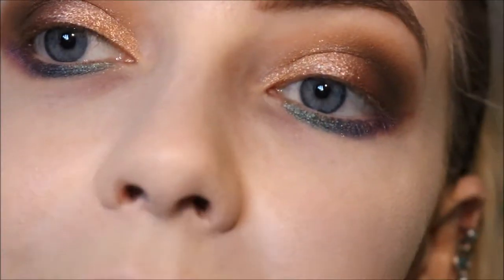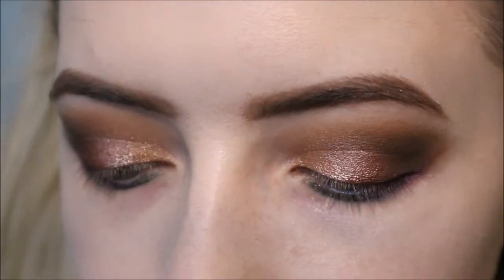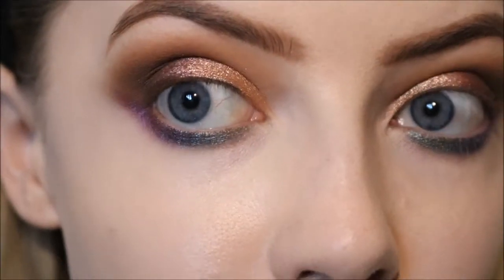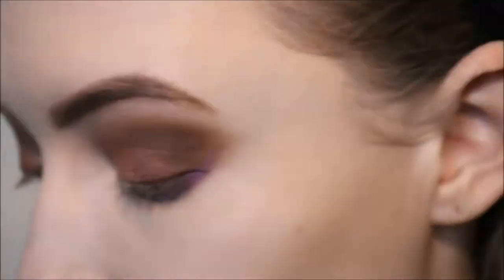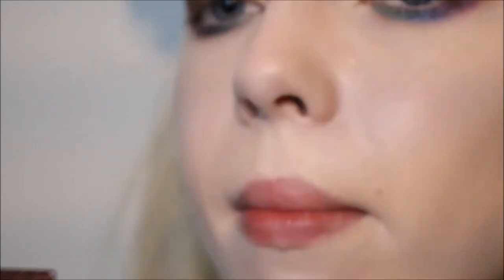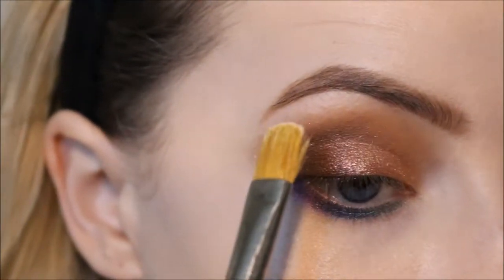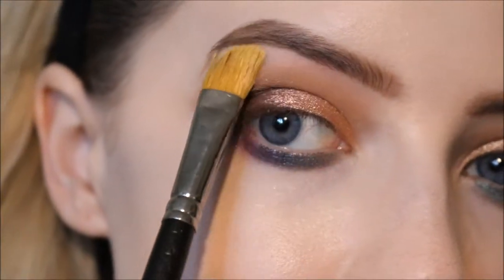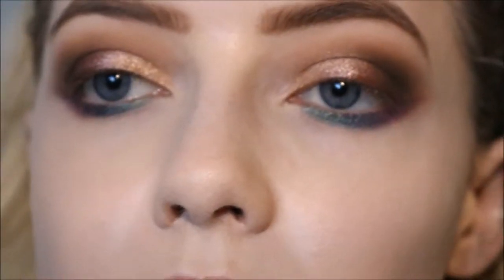Now going back to my skin — I'm using the MAC Pro Longwear Concealer in shade NW15 under my eyes and over the rest of my face. The skin looks flawless and dark circles are gone. To finish the eyes, I'm going into the Tanya Burk Cosmetics palette for Creme de la Creme, which is a matte highlight shade lighter than my skin. I pop that under my brow to blend any harsh edges and soften anything that's been blended a bit too high.